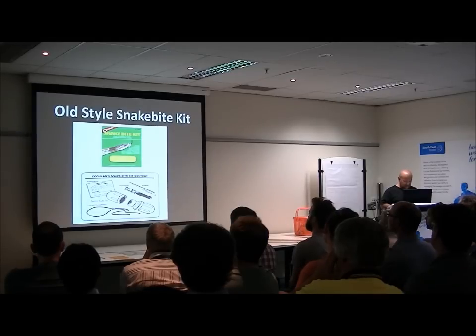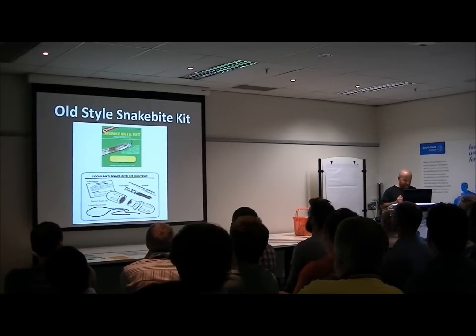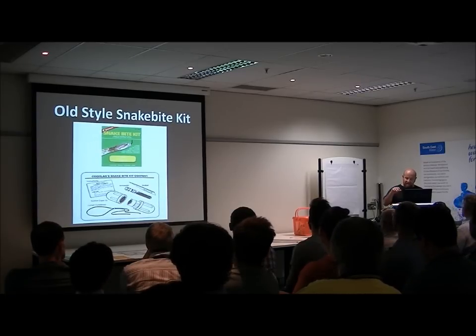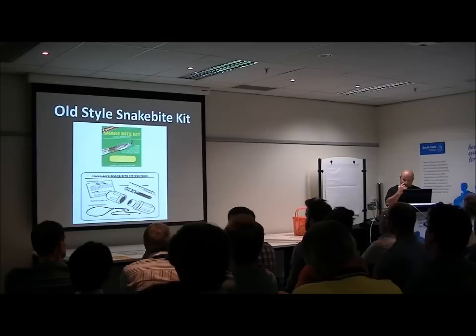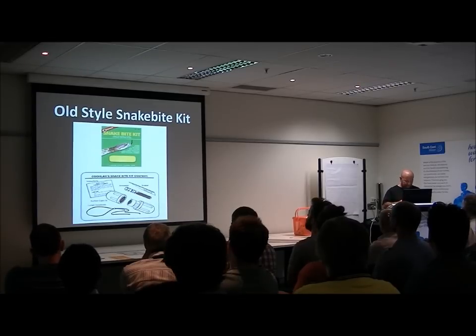You use the application of the pressure immobilisation bandage, or PIB, which will delay the absorption of the venom, and it gives you an extra 3 or 4 hours. So that's got to go on as quick as possible. Like I said before, Aussie snakes have tiny little fangs, and when they do bite you, the venom sits just under the skin in the lymphatic fluid, and when you apply the pressure bandage, it stops the spread of this venom. Using a splint with the PIB is also good, because that reduces the amount of muscle-related movement. So you've got to keep absolutely still after being bitten by a snake.